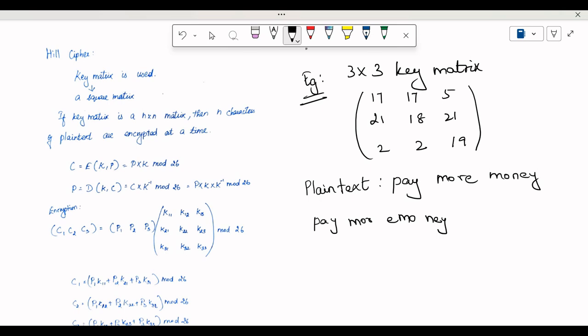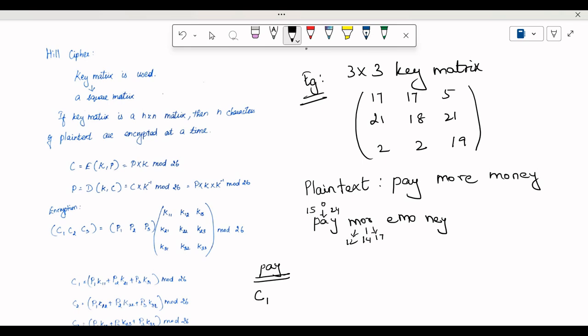Now we are going to take three characters at a point of time and proceed with the encryption. Here we can take the positional values of each character. So P is 15, the positional value of A is 0, and Y is 24. Similarly, this is 12, just alphabetical positions. And this is 17, and it goes on like that for the rest of the characters as well. Then I'm going to take PAY as my first block to proceed with the encryption.